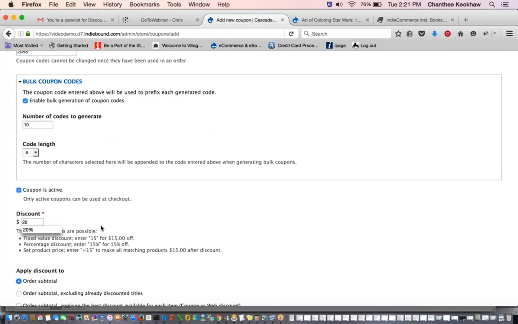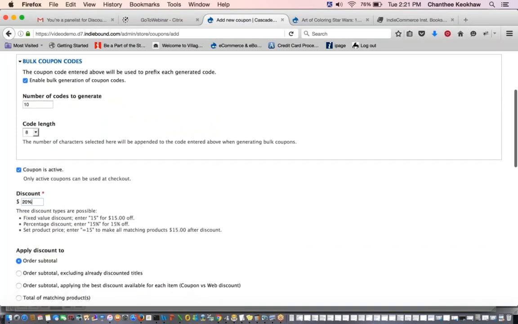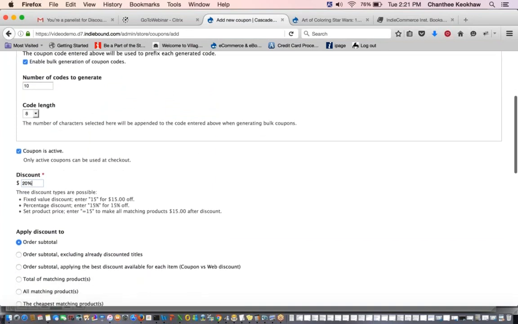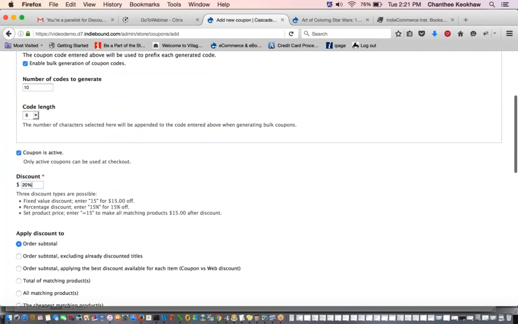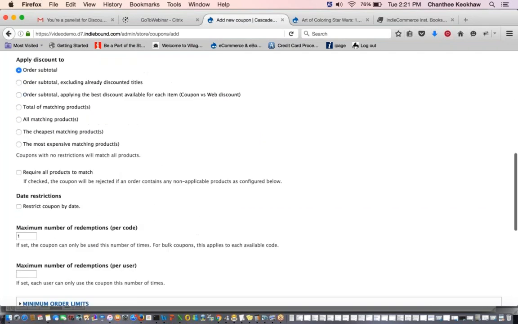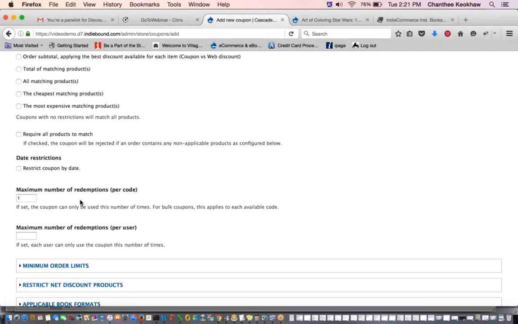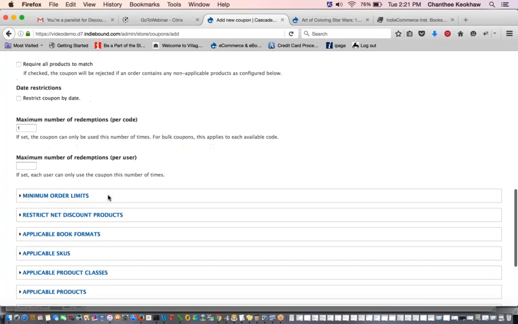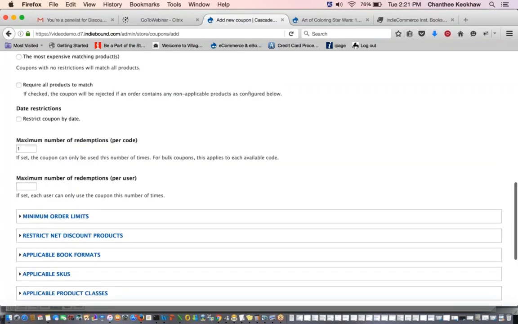Okay, so I'm going to put 20%. My coupon's already active. I'm just going to apply it to the order subtotal. And I'm going to scroll down. I do want the bulk coupon, each individual code, to be redeemed only once, so I will keep that restriction.